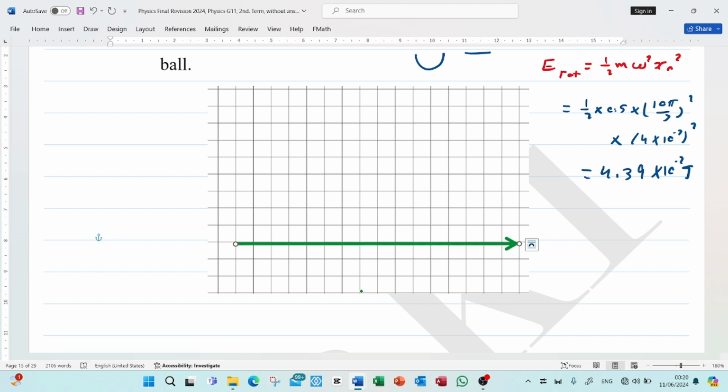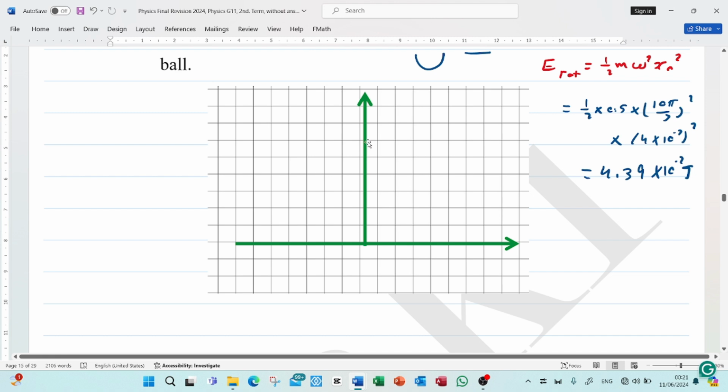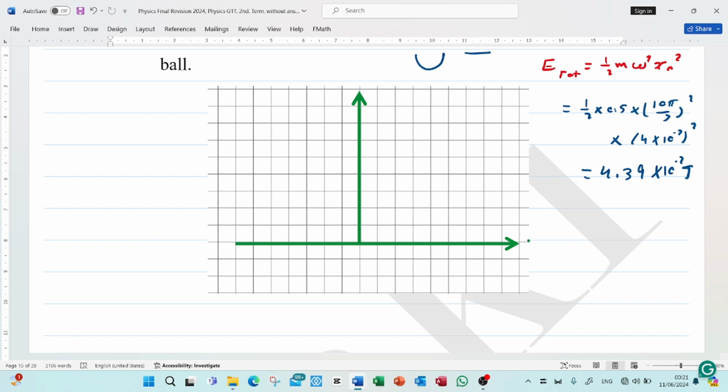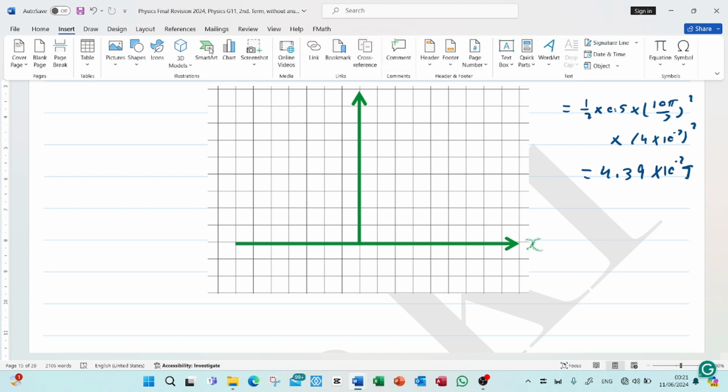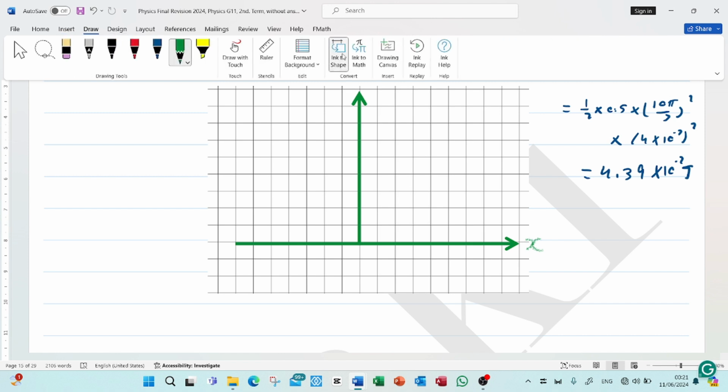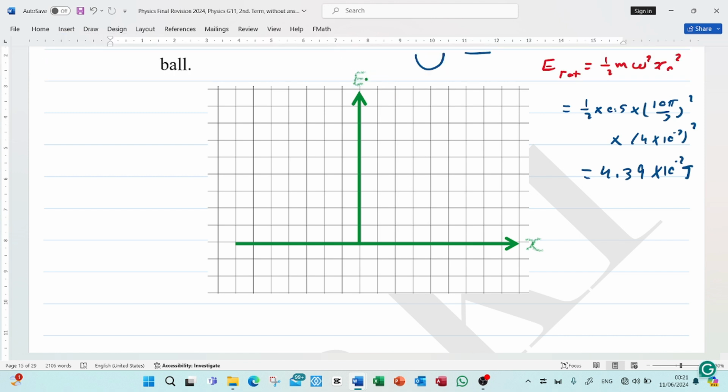And then we draw the vertical axis here. Can you see I don't extend the vertical axis down below 0 because it's energy. The energy is a scalar quantity, must be positive, but the displacement may be positive or negative. So this is the displacement, and the vertical is the energy.